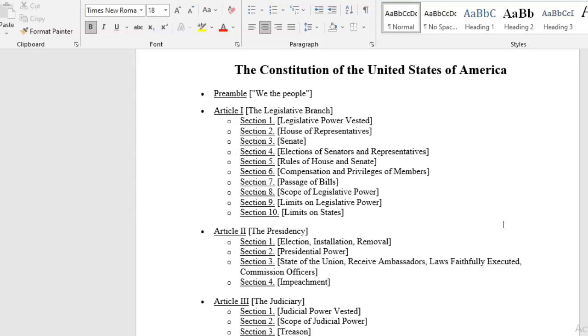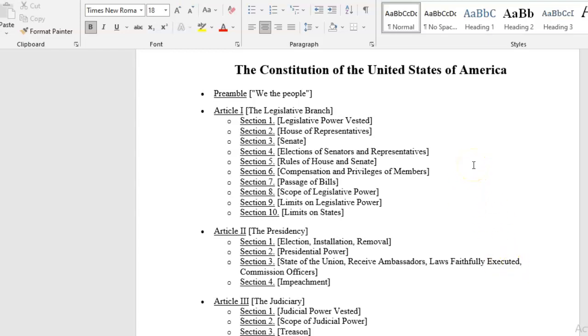Now, you're going to find later on, as we progress, that there are others, especially like the 14th, that may apply in instances where you're talking about your rights. And that's not really included in the Bill of Rights. It's the 14th Amendment. There's, I think, one more. So we're going to go through here. We're going to start at the beginning.